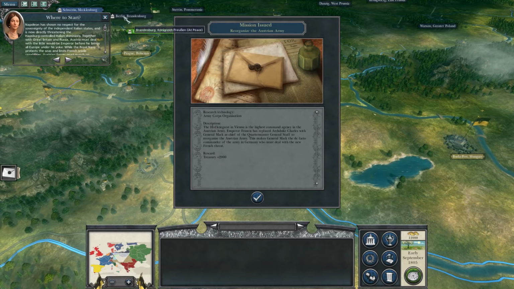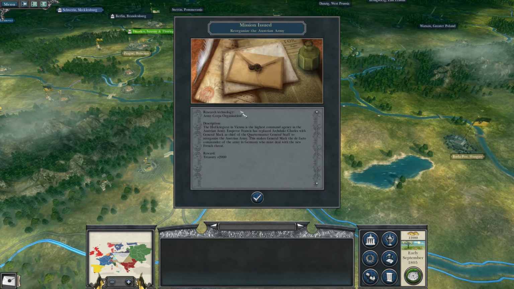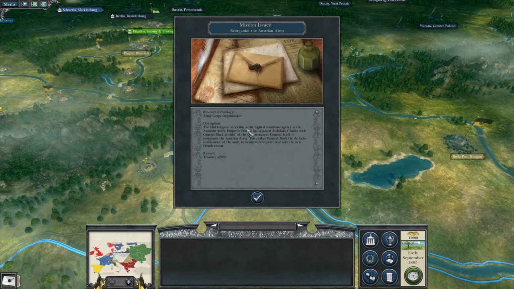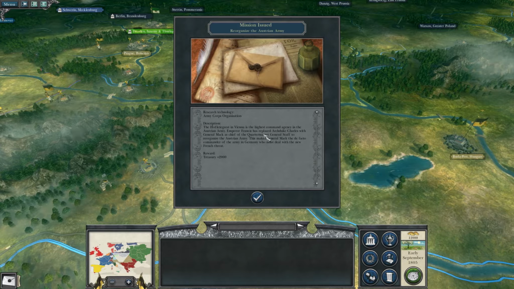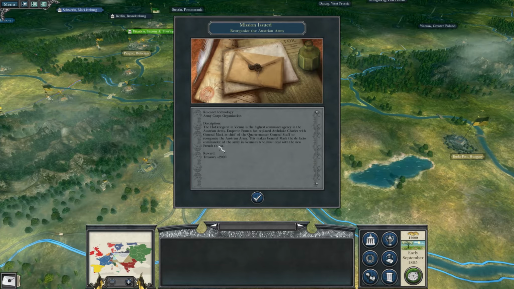Oh, I can assure you, my friends, they will not be doing that. Let's have a look here. Our mission is issued straight away here. Reorganize the Austrian army. We've got a research army corps organization. The Hofkriegsrat is in Vienna, the highest command agency in the Austrian army. Emperor Francis has replaced Archduke Charles with General Mack as Chief of Quartermaster General Staff to reorganize the Austrian army.